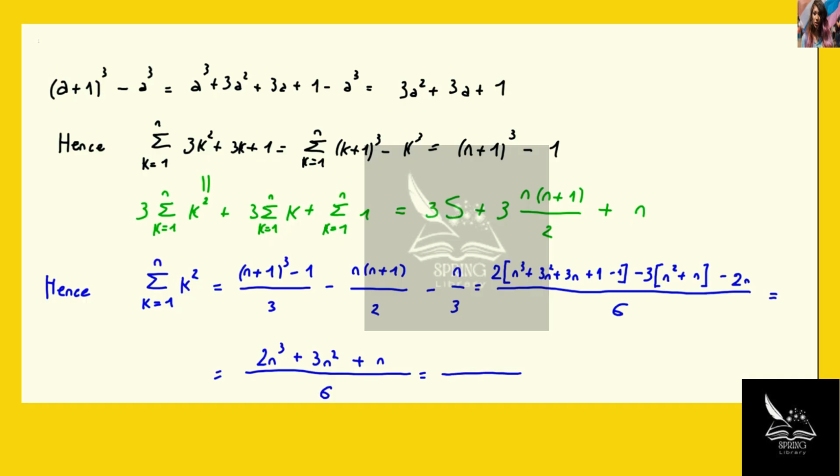Right off the bat, we can factor out an n, so that becomes n multiplied by 2n^2 + 3n + 1. And now with simple algebra, that trinomial there is just the product of (n+1) and (2n+1). So everything divided by 6. And we found an elegant closed formula for the sum of the squares.